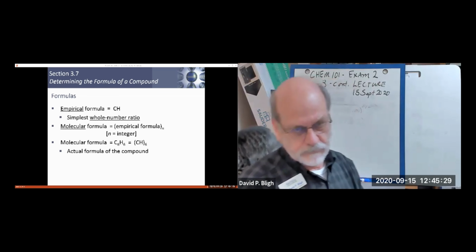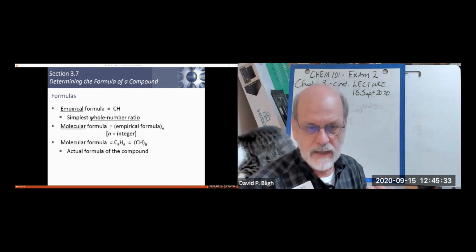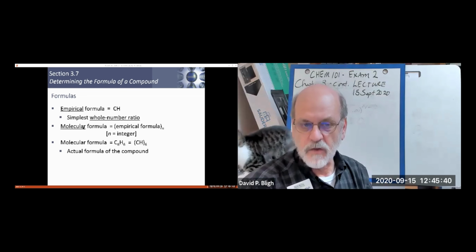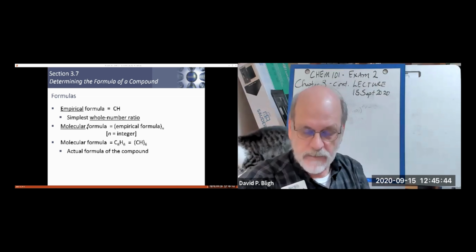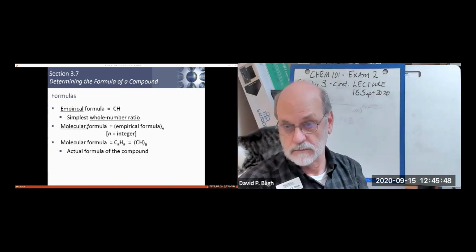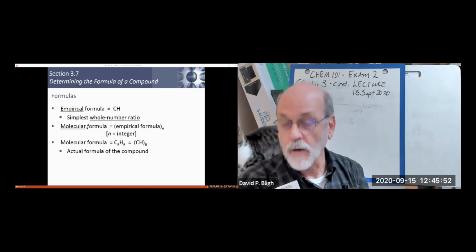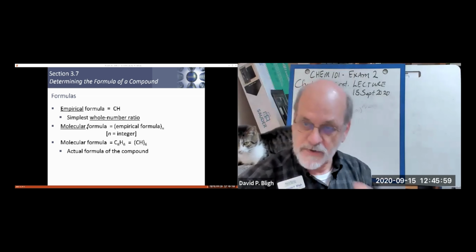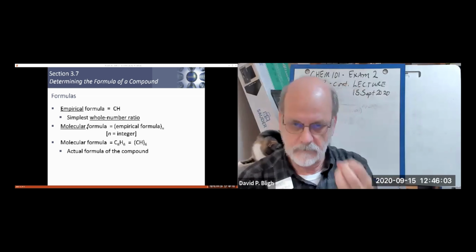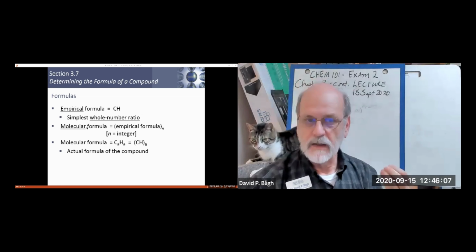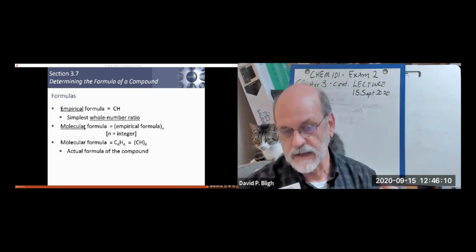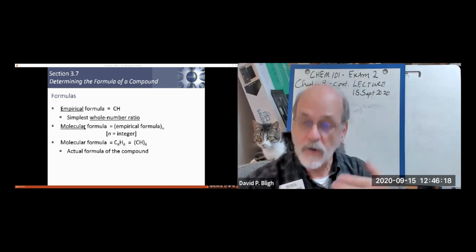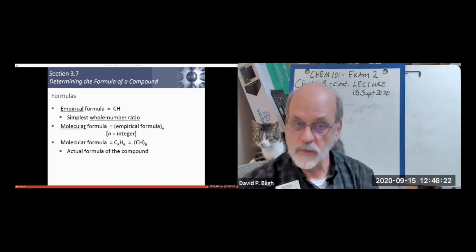All right, so first, definitions. The difference between empirical formula and molecular formula. If you start with molecular formula, it makes sense. In other words, the molecular formula is actually how many atoms of each element are in the molecule. So water would be 2 hydrogens, 1 oxygen. Carbon dioxide would be 1 carbon, 2 oxygens, and so forth. That represents the compound unit. The empirical formula is a simplification of the molecular formula. And if you have a compound that can be reduced to a simpler whole number ratio, then that's what you do to obtain the empirical formula.